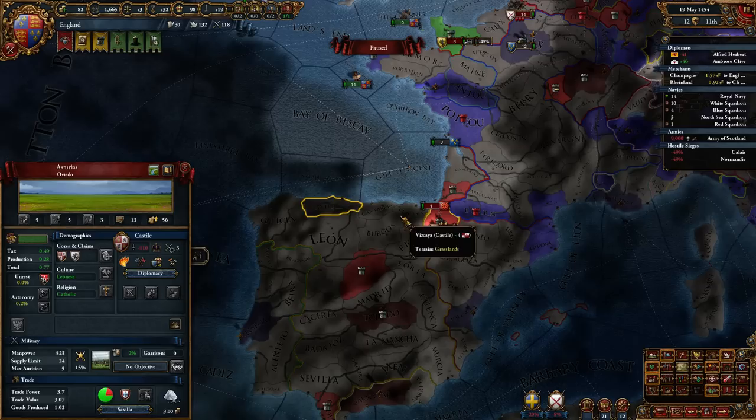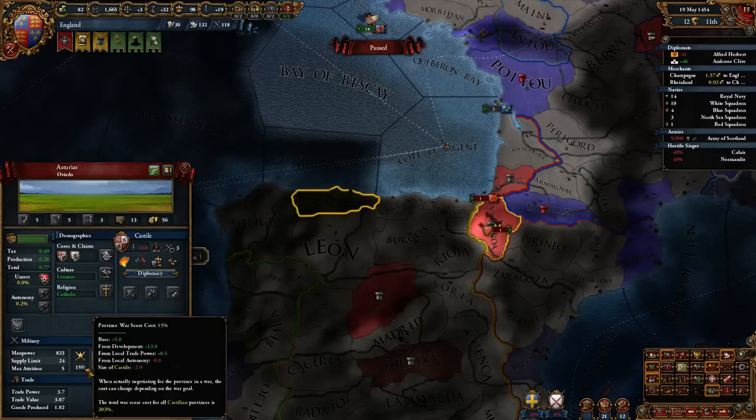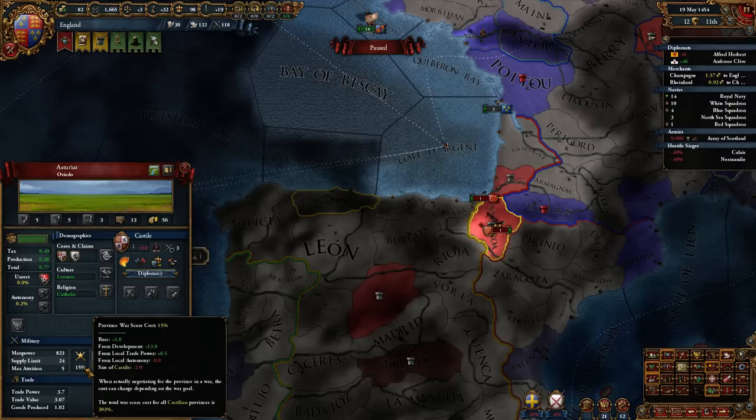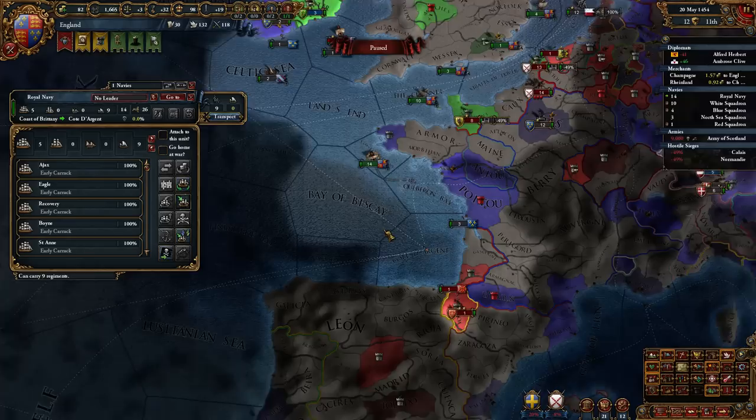What do we got? 11 development, 13 development. I'm pretty sure the war score value of a province... Yeah, let's check it out. So, the war score value of a province is exactly correlated with its development, with a base of 5. Somehow local trade power is getting factored in. So, taking Asturias would be really valuable. And we could do it in just 30 days.